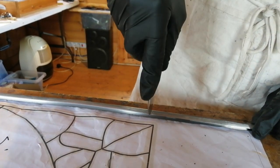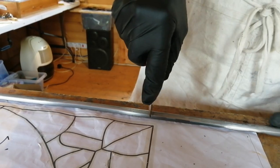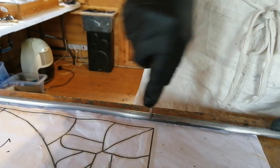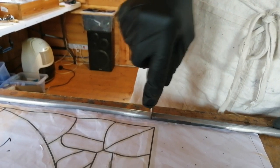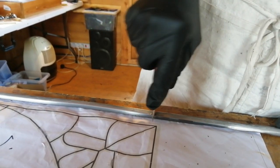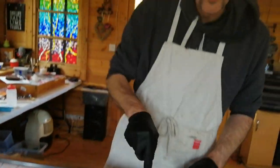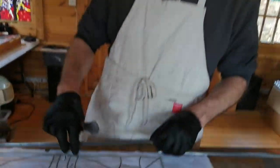So when I'm cutting, it's a downwards push. Again, I'm near the edge of the bench. Now this is what you're aiming for. This is an exaggerated version of what's happened. You wiggle the blade as you're pushing down. So you can see there, I'm vibrating the blade. But don't rush, take your time and let the blade just work through. So that's why it's important to have it nice and sharp. It's not to go quick through the lead. If you go quick through, you'll bend the lead and misshape the heart.